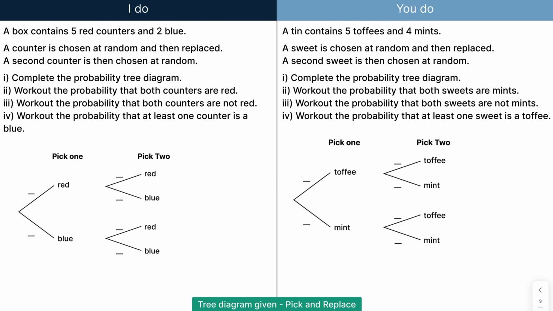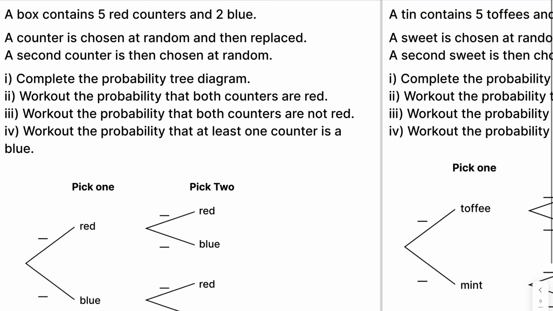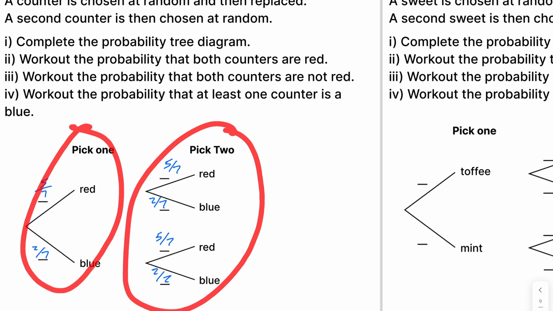Moving on. So here we have example 2, but this time we can represent these as fractions rather than decimals. So again, if I zoom into the one on the left, we have 5 red counters and 2 blue counters. That means in total we have 7. So 5 out of 7 are red, 2 out of 7 are blue, and again the probability on the second pick does not change. So he picks out of this twice. So that's the first time he picks, and that's the second time he picks.